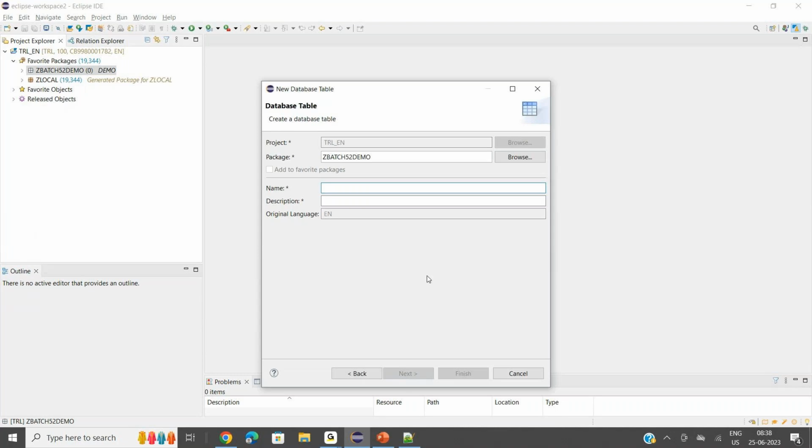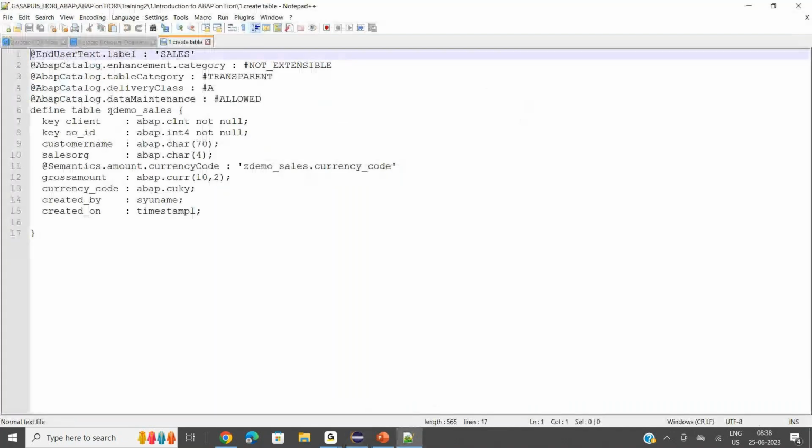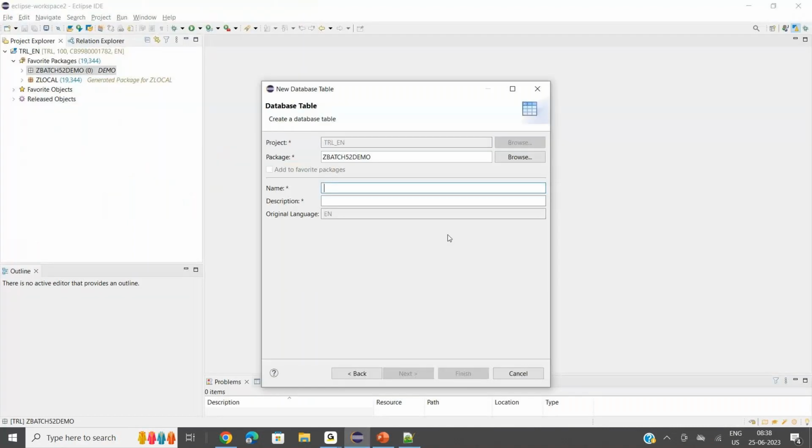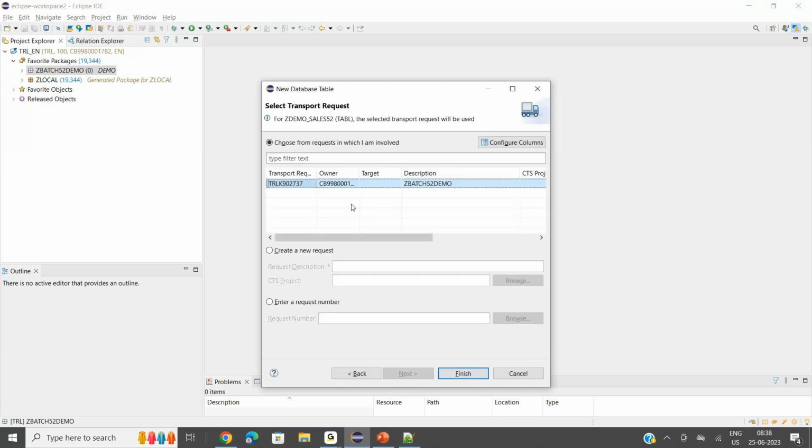Generally we create a database table in SE11, but in BTP we don't have any SAP GUI screens, and that is the reason we develop in Eclipse only. Even in an on-premises system you can create a table using Eclipse like this. So click next, assign a transport request, then click the finish button.